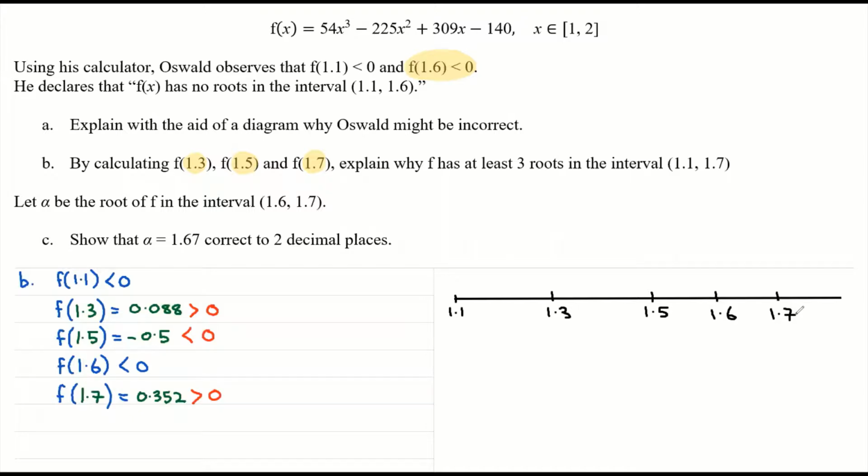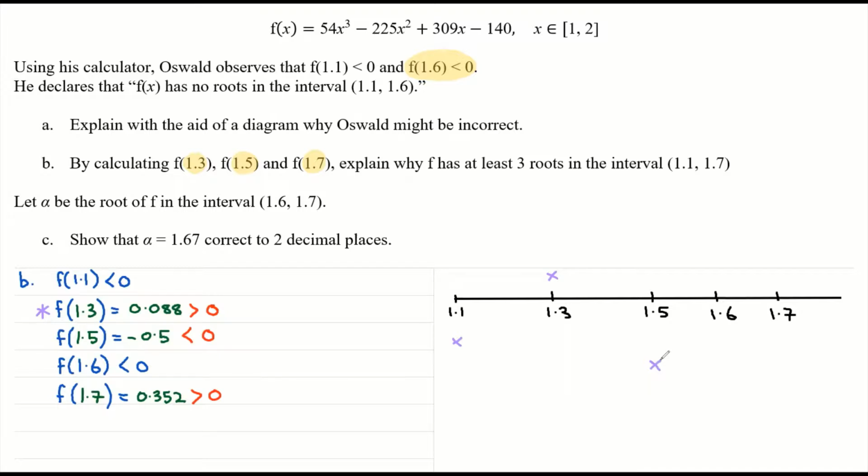Like that. So that's the interval. Now let's just consider what the function is doing at those points. So f of 1.1 we know is negative. We don't know what it is, I'll just put it somewhere here. We know it's negative. f of 1.3, I'm just looking over here, that is positive and it's small, so I'll put that somewhere around here. f of 1.5 is minus 0.5, so that's quite negative. I'll put that down there like that.